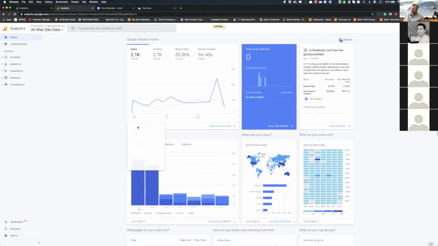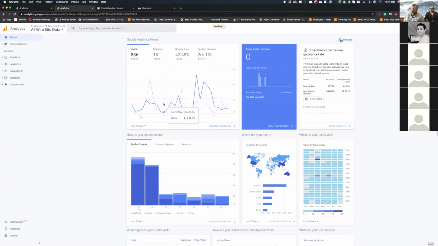There we go. If we go back to 28 days, you'll see that over the last 28 days we've actually had an increase of 32.7%. We've got 1,000 visitors. Our site isn't overly popular, but these statistics over the month look good. If I go back to the last 7 days, you'll see there are some different things happening with the session duration and the number of users hitting it.